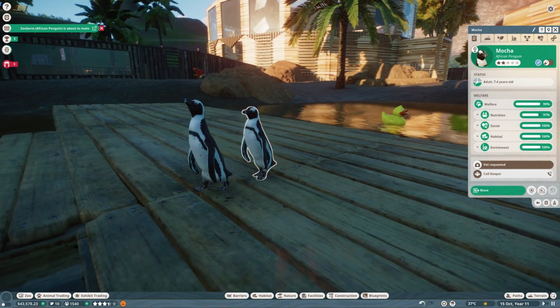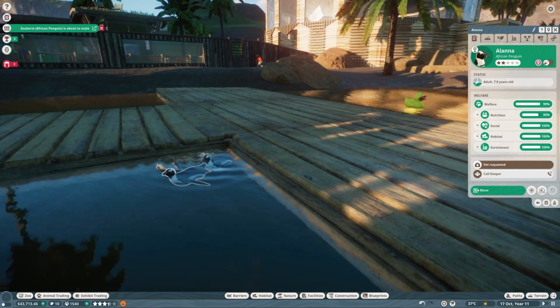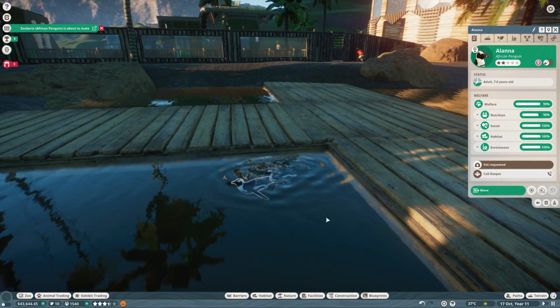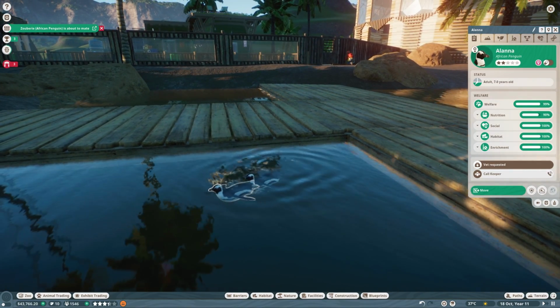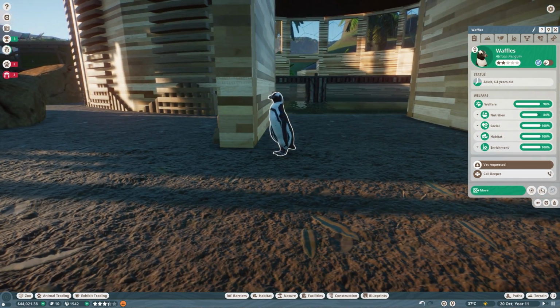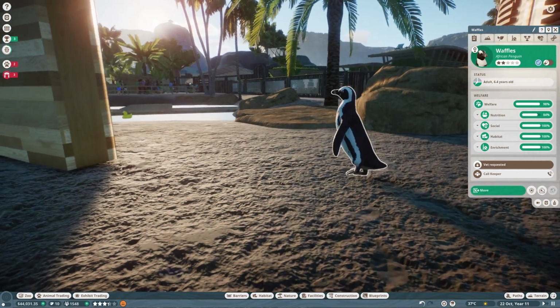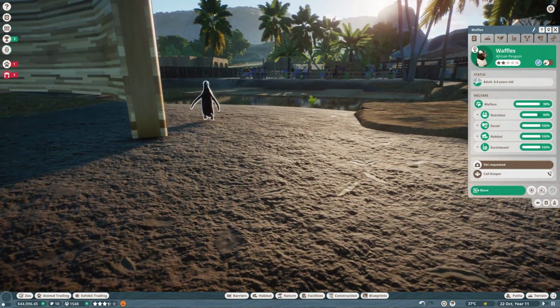We've got Mocha here, who's just following another penguin, like in a conga line, which is so cute. And the other penguin is Alana, who's leading the pack currently. Finally, we've got Waffles, who's just been for a little bit of food and is probably going to go for a bit of a swim now.